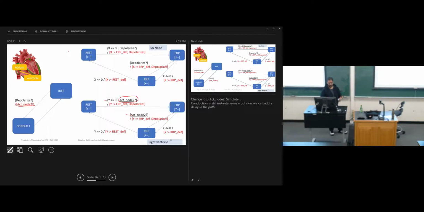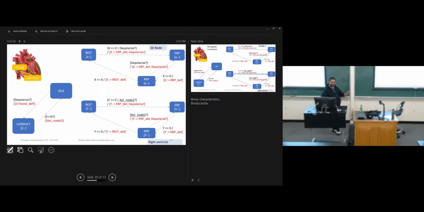So once again, let's do this mental simulation. When this is issued, because SA node depolarizes first, it will only affect the path. And so if it only affects the path, once the path automata depolarizes, it issues its own message to tell the ventricle that I'm done depolarizing, now you can do your thing. And what is missing again in this picture is, where is the delay, right? There's no delay yet. So you depolarize, you are in idle, you are listening to that depolarizing message, so you jump to conduct, you issue activate node 2 instantaneously, and this transition is taken at the same time when this message was issued. Because this automata is not consuming any time cycles yet. Okay? So let's fix that.